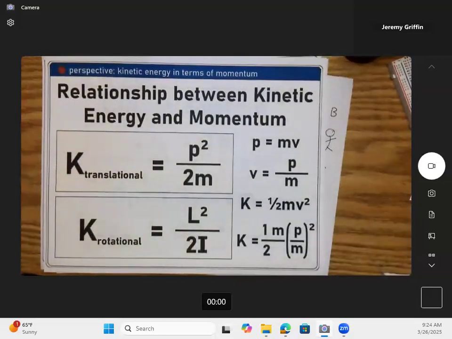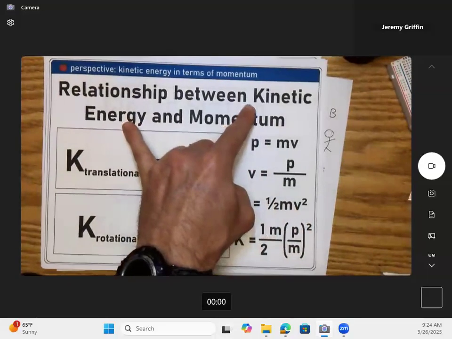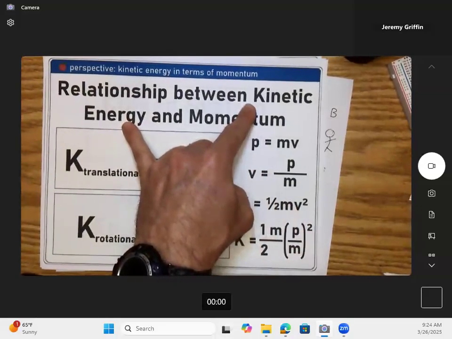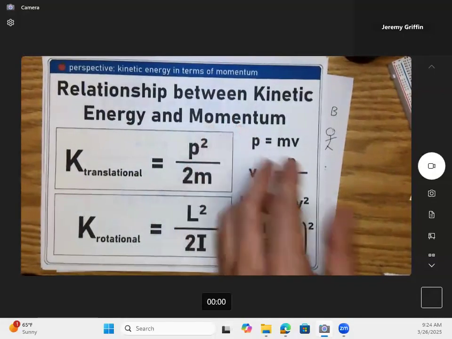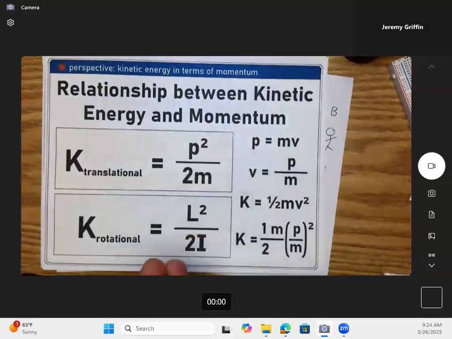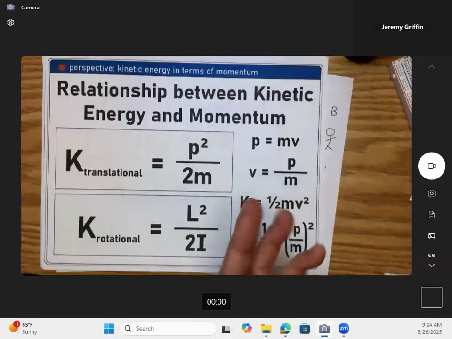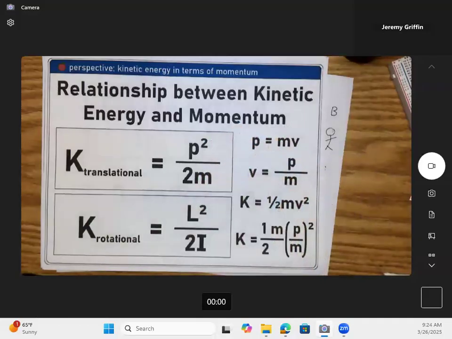So, relationship between kinetic energy and momentum. Guys, what's the formula for kinetic energy? 1/2 mv squared. What's the formula for momentum? mv. You see they have the same basic ingredients, right? They both have m, they both have v. Kind of different concepts, but if an object has one of these properties, then it should also have the other. If it has kinetic energy, then it will have momentum, vice versa.